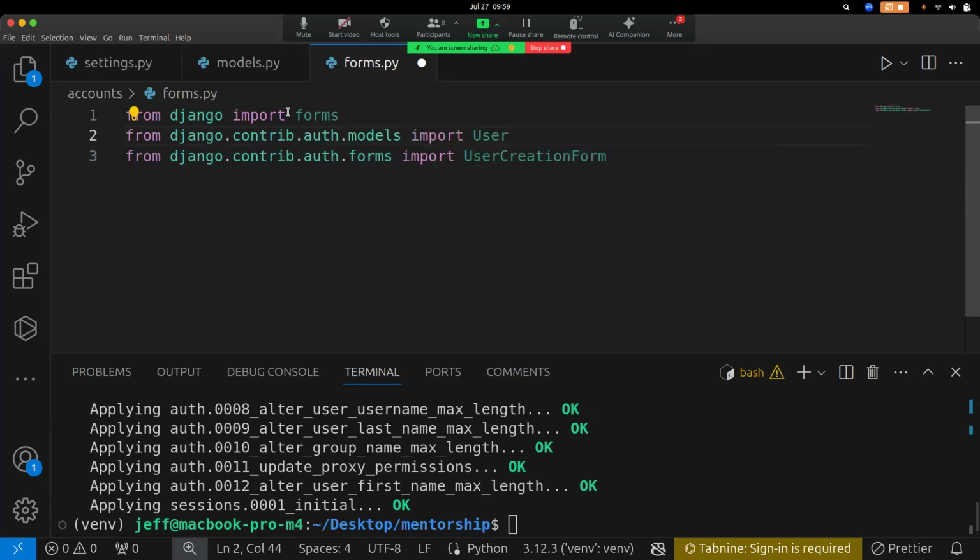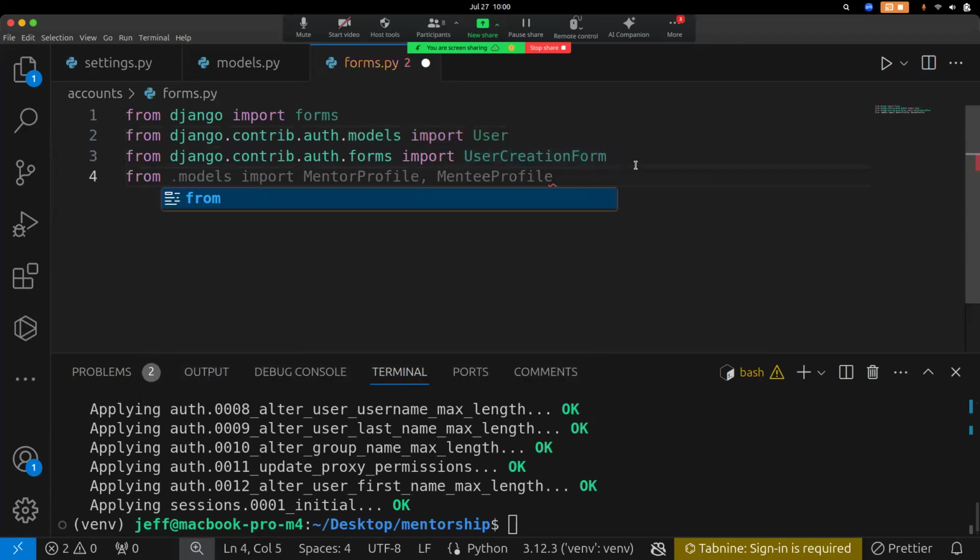I needed the module that imports the user. Then for profile also from Django. Yeah, that takes care of the profile.